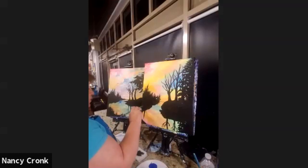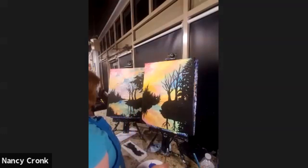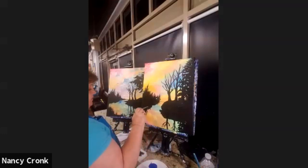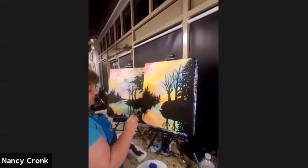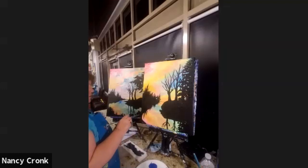Whoa. Happy accident, that's all right, just go with it. I didn't mean to flick it that far down, but hey, that's okay, I'm gonna go with it. All right, so a little bit of that from down below. We don't know what's going on here. We can't really see into that silhouette where all this foliage stuff is coming from, but that's okay. And you know what? If you don't like that, you can always bring the layer down a little lower, okay? So no worries, it's your world.